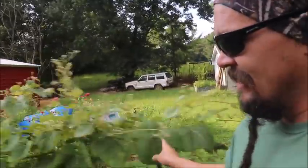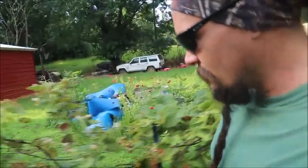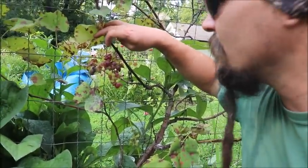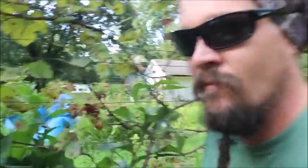What kind of grapes are these? I don't know, but there's some. Keep going down a little bit further. They're right there in front of you. Ooh, those. It was a Walmart almost dead plant. That's really the first year we've had any down there. Well, some of them are popping, but they do look good.